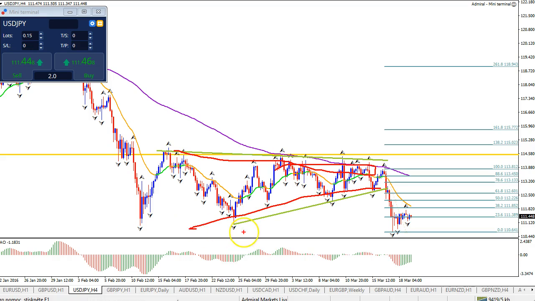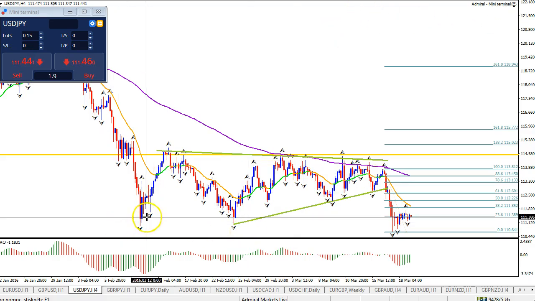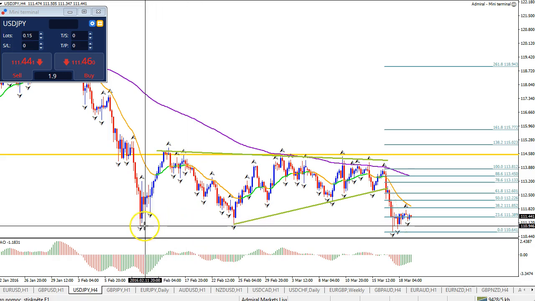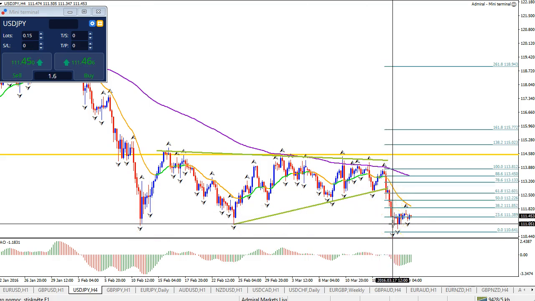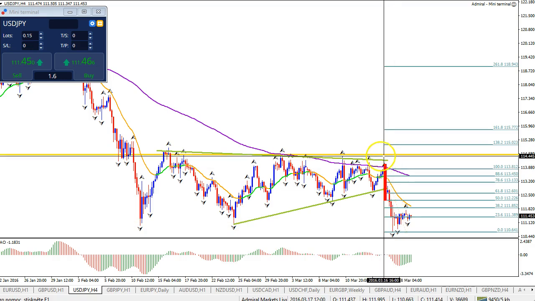And we talked about this triangle, of course, quite a while. The triangle started technically around the 11th of February, so that's already about 5 weeks, I guess. Finally got the break, and it was a bearish break as expected. Although a bullish break, we said, would bump anyhow into resistance and probably see a turn. So it was bearish no matter which break we got.